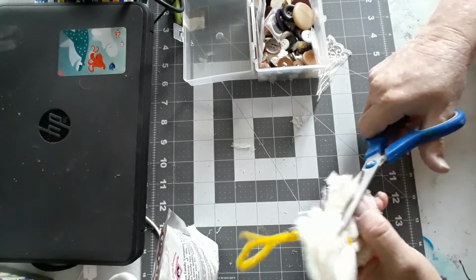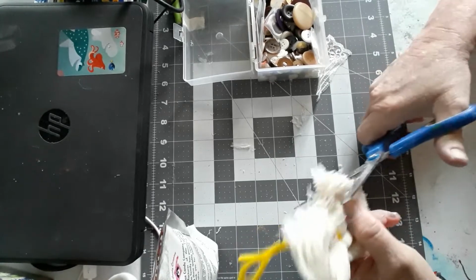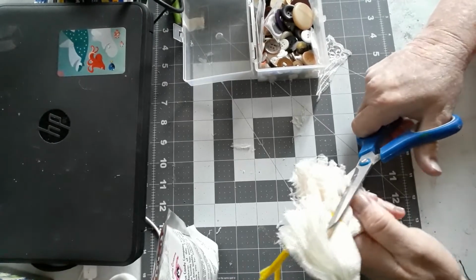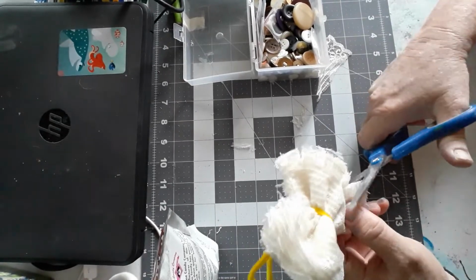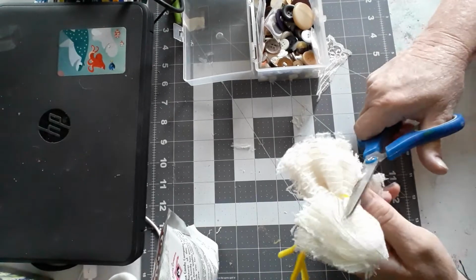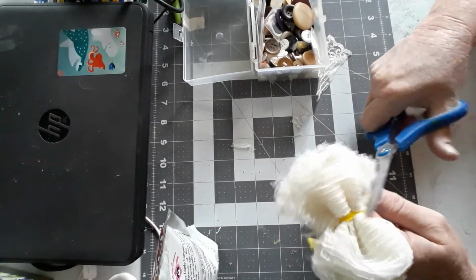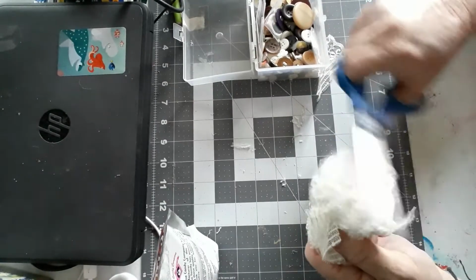So now what you're going to do is just go ahead and cut. Just cut it however you want. It doesn't have to be perfect. They don't have to be the same length. They don't have to be the same width. You can make some really fat, really thin. It's totally, at this point, just however you want it to be. Now I myself am just going to do it like this because my scissors are no good. And whatever I get is what I'm going to get. Isn't that kind of cool? Look at that. That is cool.